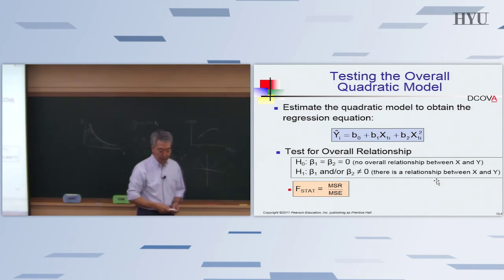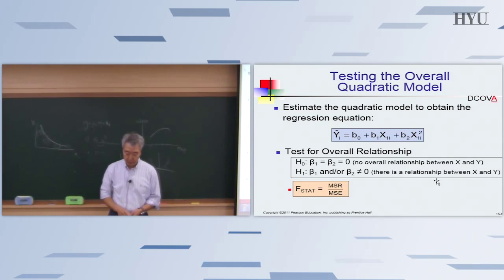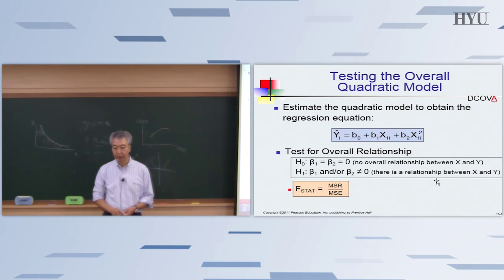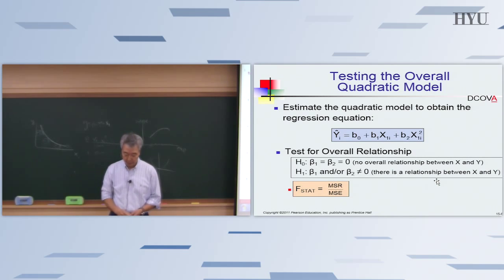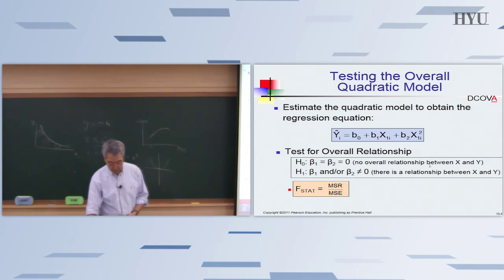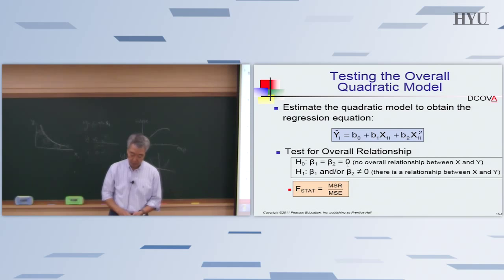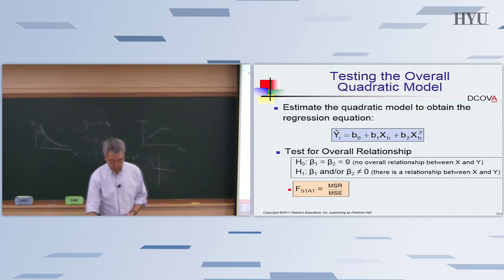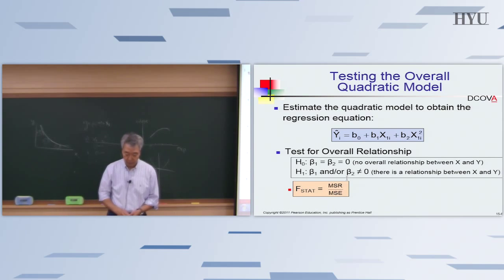And then the next step is, of course, how to interpret and test the significance, okay? So you can test the overall relationship by running global test of model utility, right? So null hypothesis says beta 1 and beta 2 are all 0, right? Alternative hypothesis says either beta 1 or beta 2.